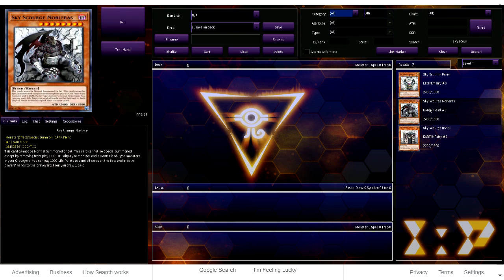The problem with this card is, firstly, the consistency of bringing it out. You do need a lot of graveyard setup. There are cards that support it, and there are quite a few now, but it's still a bit of a nuisance to bring out.